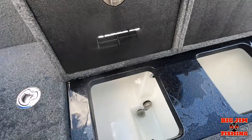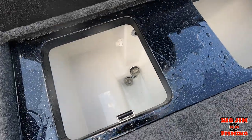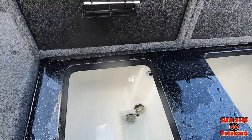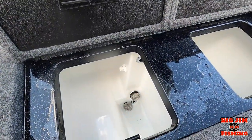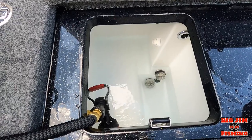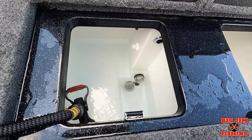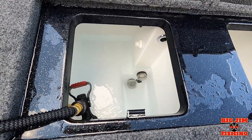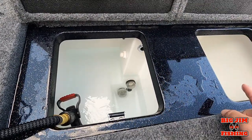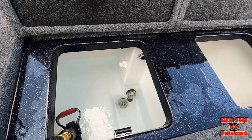Now I'm going to let that drain down. You can see there's a little bit of residual debris — I'm going to take this rag and wipe it out and rinse it in the bucket until it's clean. I put my drain plugs back in on both sides and now I'm going to fill it up all the way until it's running through the overflow. Then I'm going to turn the recirculate pump on for about 20 minutes, pump it out, and do that on both sides at the same time. I'm going to do it two times and then we'll be done.